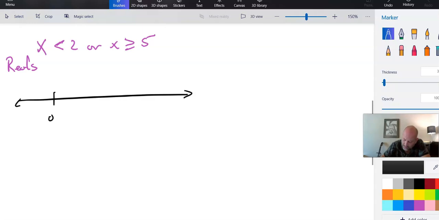the way this ends up panning out is, I'm going to put 0 over here, 1, 2, 3, 4, 5, 6, 7. Oh, suddenly my graphs look better. In any case, basically what you do is you just graph both inequalities, right? You put them both on the same graph. So x is less than 2 should look like this. It's just a round bracket pointed to the left at 2. x is greater than or equal to 5. It has the equal to, so I put a square bracket on this, and then it's everything to the right.